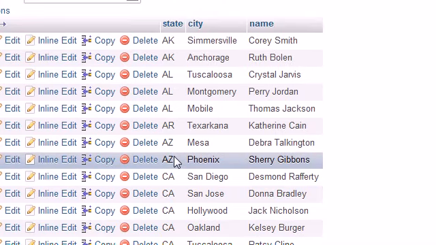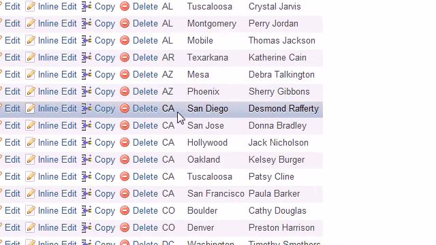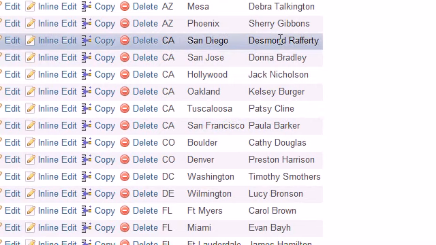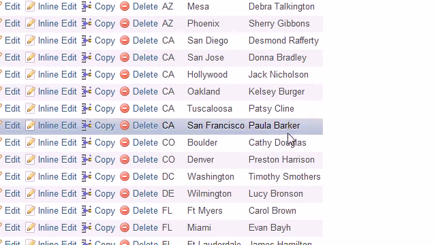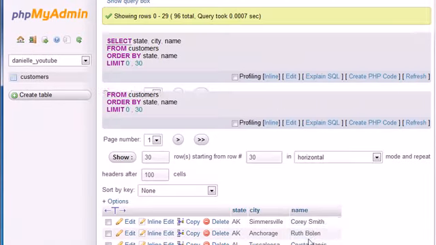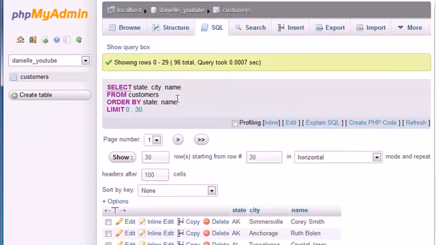Well, whenever we have multiple states, we say, okay, now that you've done that, the next criteria to sort by is the name of the people. So it says, okay, first I sorted by state, and then within those states, I'm going to order the people in that state based on, of course, alphabetical order. So basically, states are arranged in order, and then each person in that state is arranged alphabetically. And we did this by giving it more than one order criteria. First order by state, and then order by name.